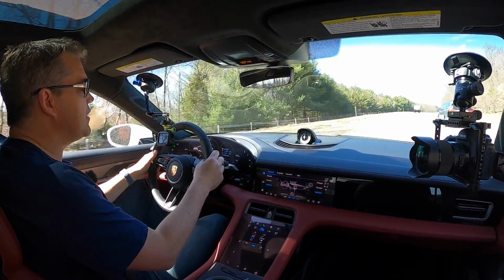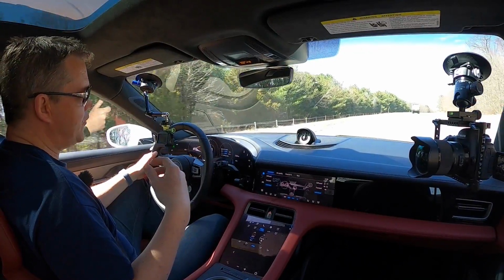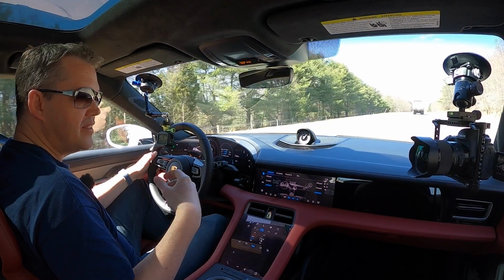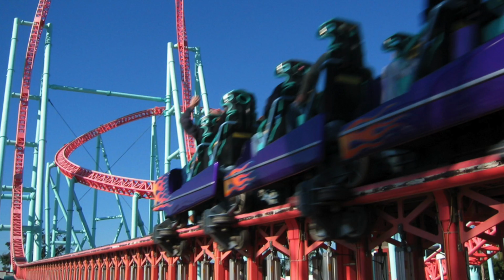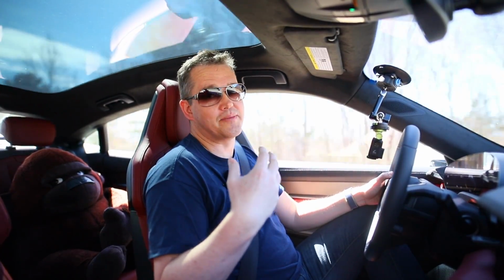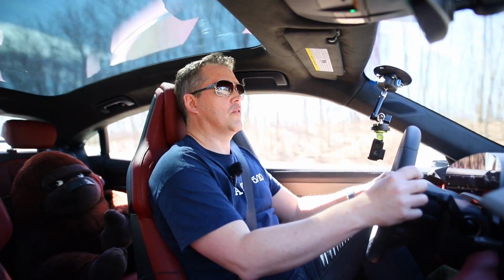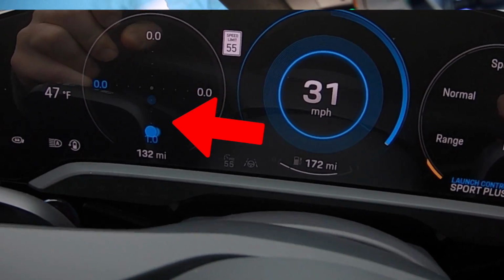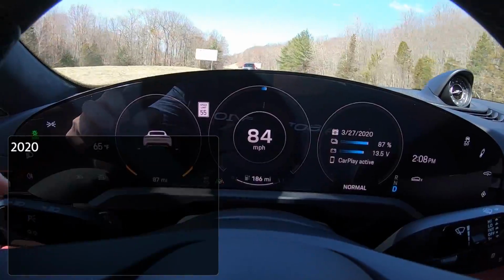And I think the best way to explain it is if you have ever been on a very fast roller coaster, like the Accelerator in California at Knott's Berry Farm. That roller coaster feels much like this car. In fact, sounds much like this car as well. You know, the way you're pressed back into your seat from a standstill. This car produces over 1 G of acceleration forces, which is significant. And that's really this car's party trick. And it is as impressive as it sounds.